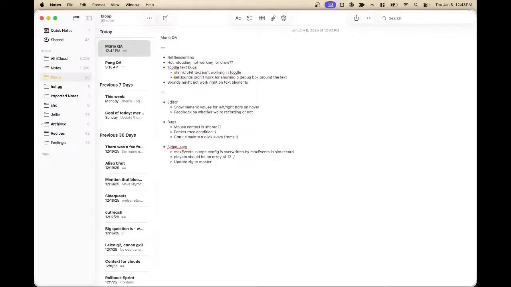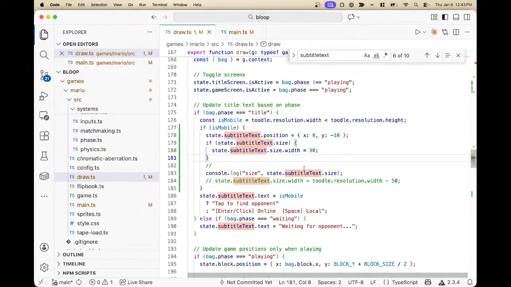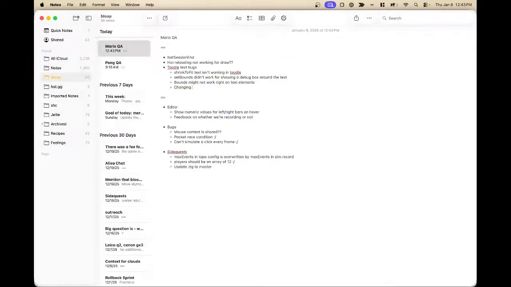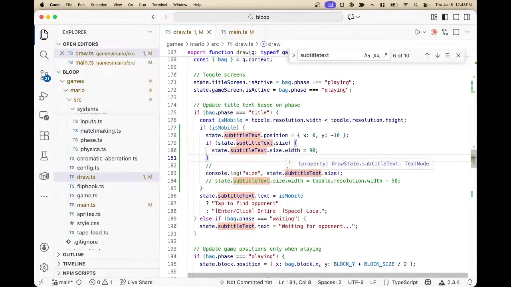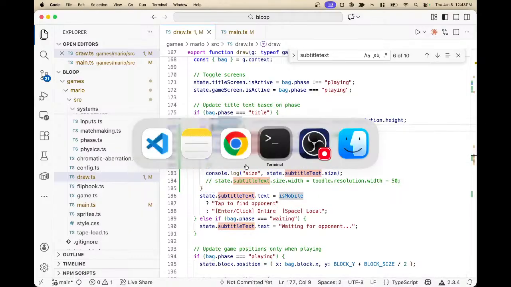Sure. Changing text doesn't update auto-calculated width. But you know what? Actually, that's not a problem if we don't pre-create stuff.